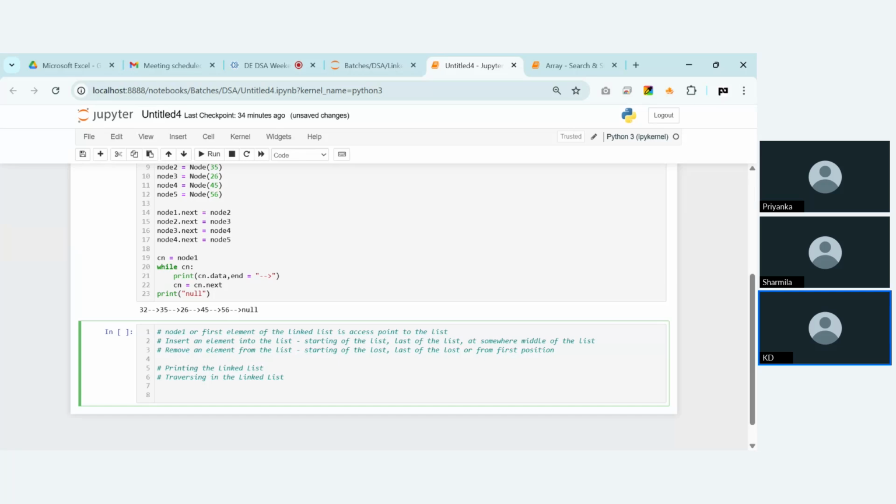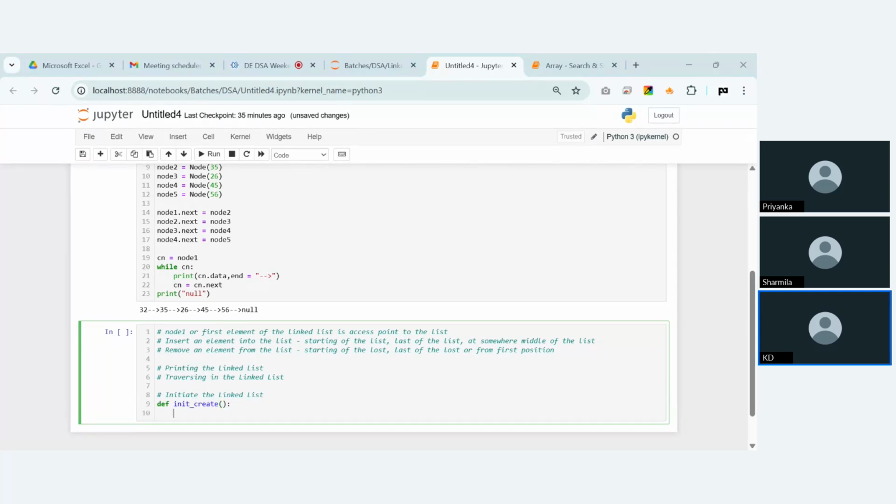So first of all, I'll create a function to initiate the linked list. Here I'll write def init create.